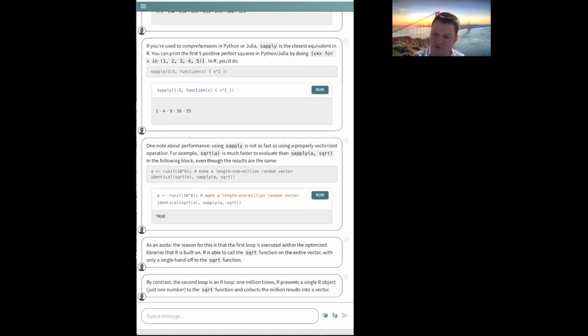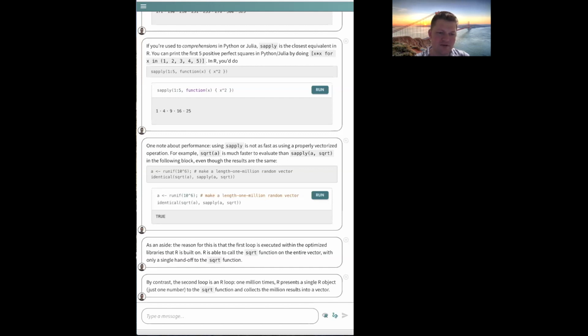That fast code performs that operation and then hands the whole vector back to the R environment. So it's much faster. It's all being executed by the fast thing under the hood rather than being organized and handled one element at a time by the R language.